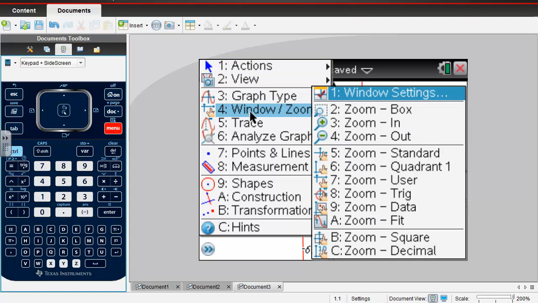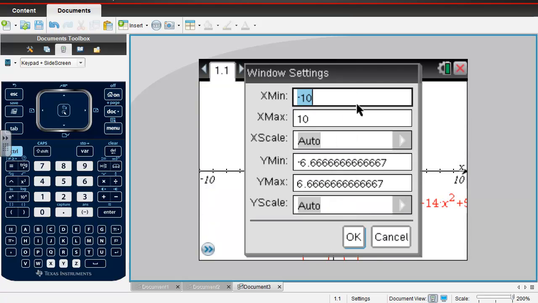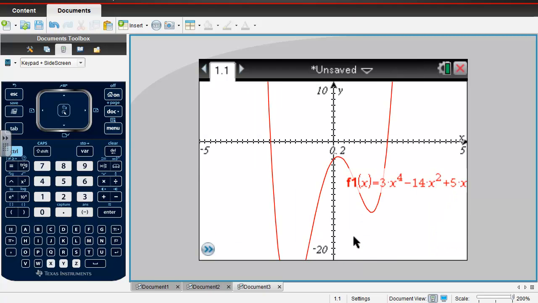So I'm going to go window, and I'm going to go in my window settings. And I'm actually going to go from -5 to 5 on the x because it doesn't look like it's getting much wider than that in the area that we're talking about. And I'm going to say maybe go down to -20 and up to 10. And I'm just guessing because based on what I saw, I thought it might go down to -20 and 10. And you can see, now I can see there's a curve here, and here's a local min, here's our local max, but -20 wasn't enough. And so I'm going to go down even further.